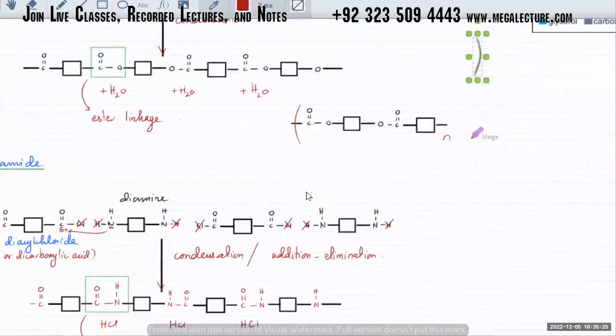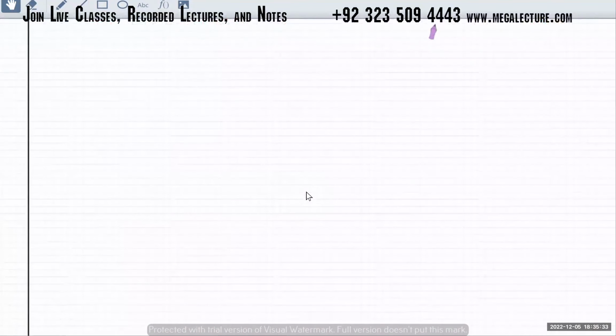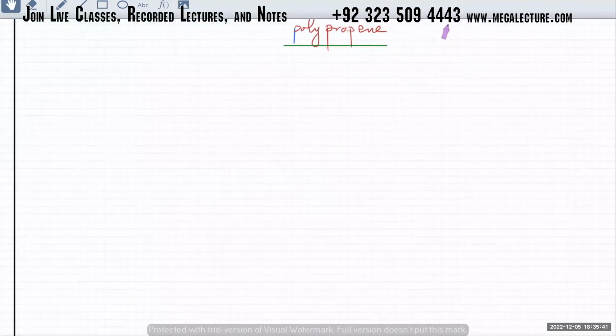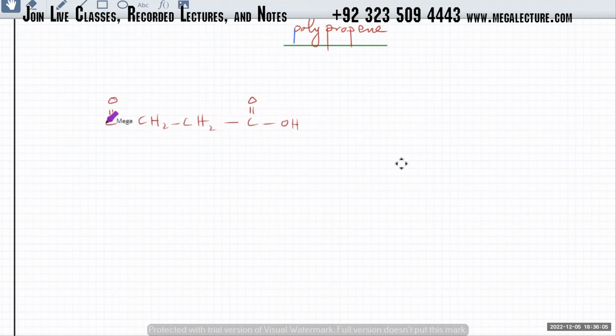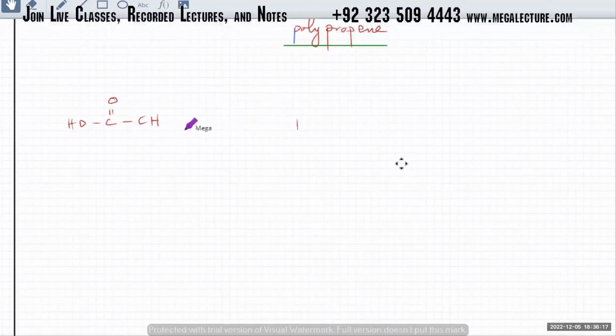Then you have properties, specifically of addition polymerization and condensation polymerization. We'll just compare the properties. Addition usually... The box could be anything. That just means it could be anything. If I have CH2 and there's a carboxylic acid on both sides, that's the box in the middle. We don't care about the middle part, we just care about the ends. So remember that the box could simply mean anything.